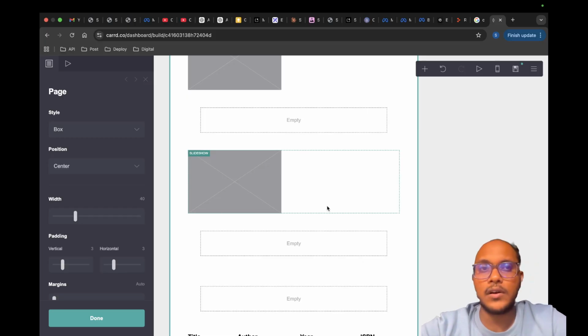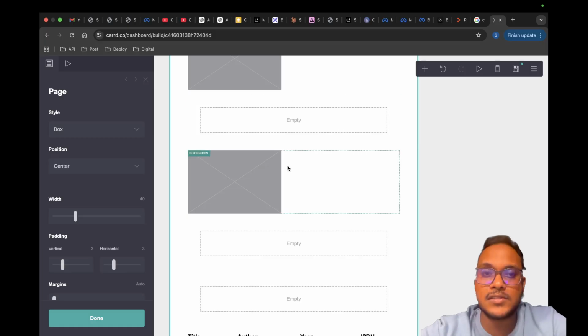I'll show you that one, but just hold on a bit. I'm just showing you the manual work. If you are a UI designer or UI graphics designer, or you are starting new, you can use this card.co, and you get an experience of how each build gets generated, and then how we can publish it to the website or to social media platforms.